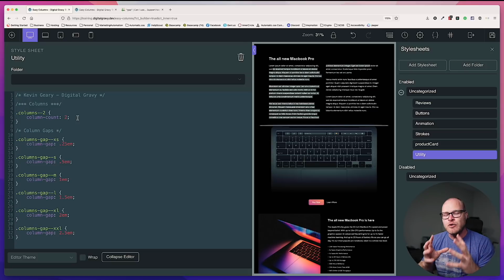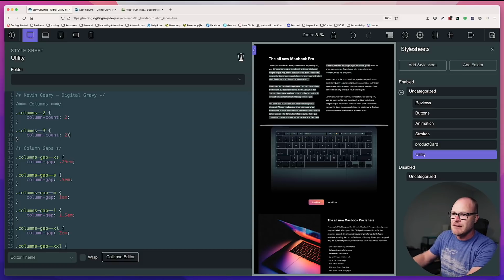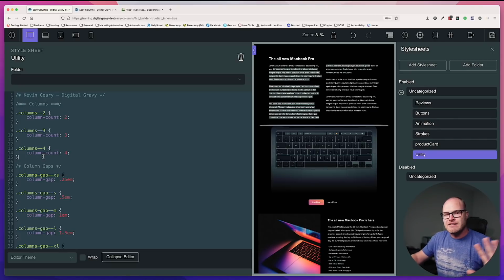So what I would actually rather do is manually determine, because you've got to think of all use cases here, when columns break from one set to the next. And in order to do that, we would need additional classes for our breakpoints, and we would need to use media queries. So it would look like this. First, we would decide that we're going to have 3 available to us. So I'm going to make 3 here as well. And I'm going to make 4 available to us. And that's it. To keep things simple, we're going to say 2, 3, and 4.